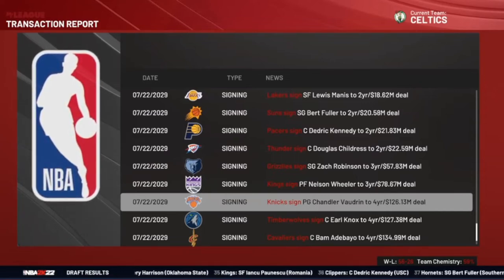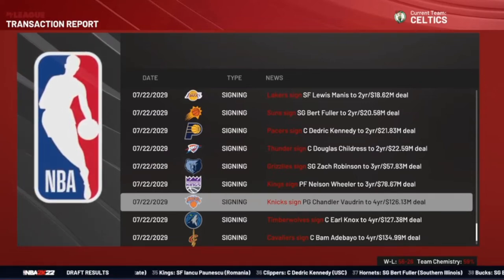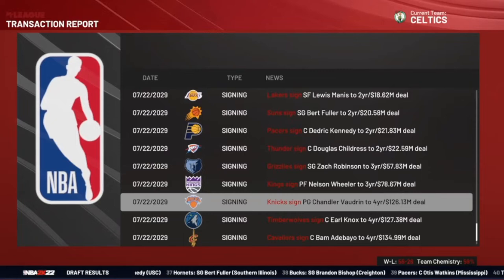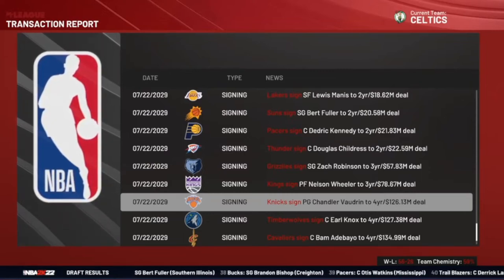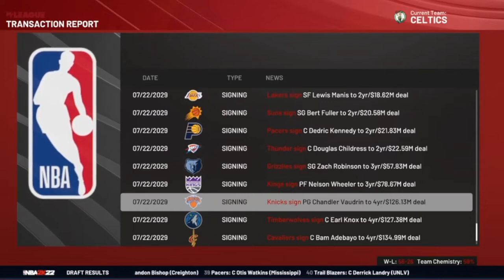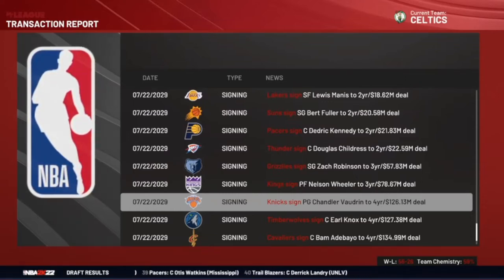Chandler Vaudrin finally gets a four-year deal. 4 years, $126 million. He is going back to the Knicks where he started his career. He finally has some security. No more one-year deals. The hustle has paid off. He was one of the first guys assigned, which was their priority. This is a big day, and we are moving forward as the Knicks. We don't have to shift teams anymore.